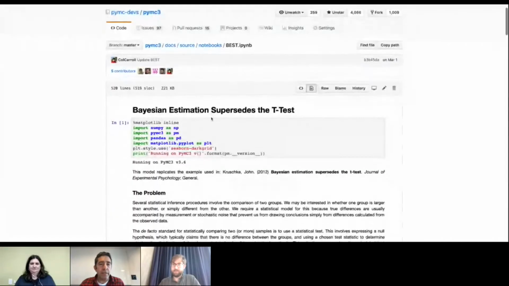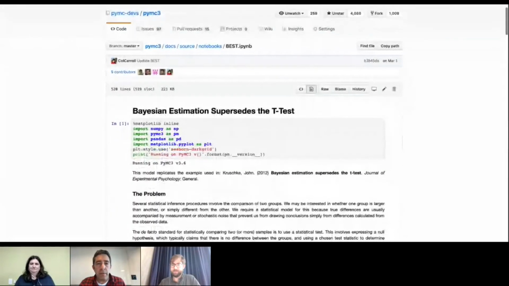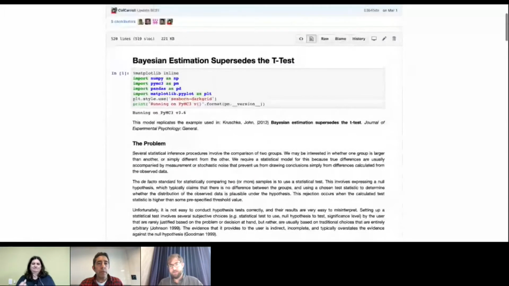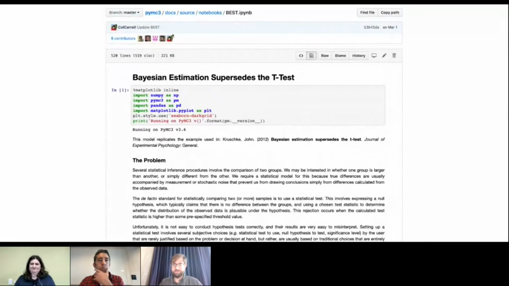Here, let's do a Chrome tab. All right, let's start with this one. Here we are. Actually, we don't even need to use Binder. I can walk you through it because this has been rendered. On our repository, we have a large set of notebooks that have been contributed not only by our developers, but from some of our users as well. Most of them are well annotated and are good examples of what you can do with this software.